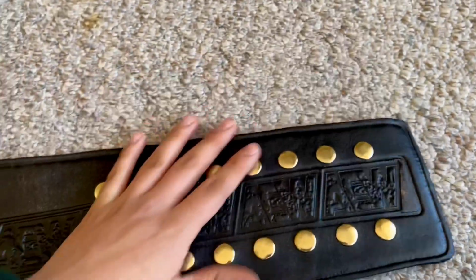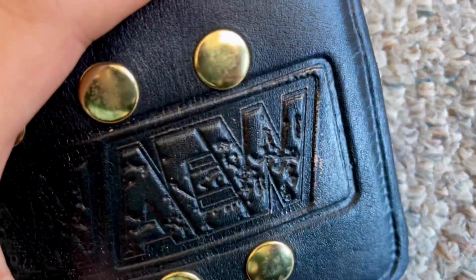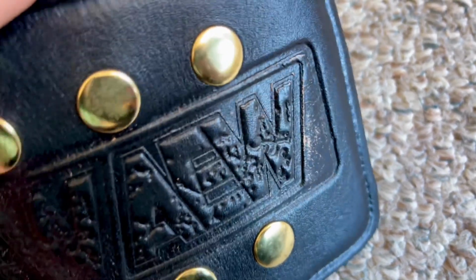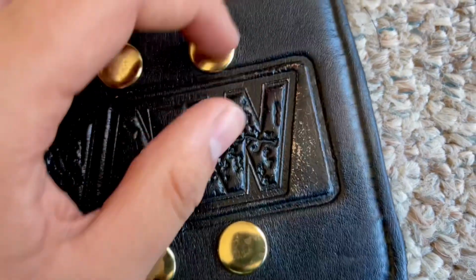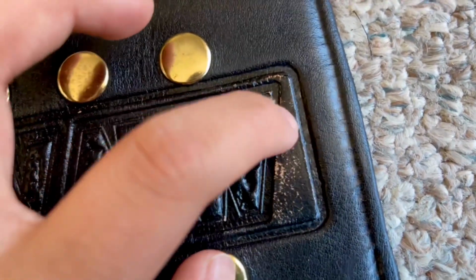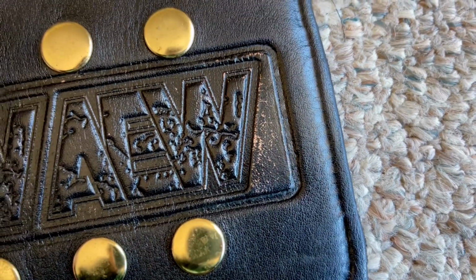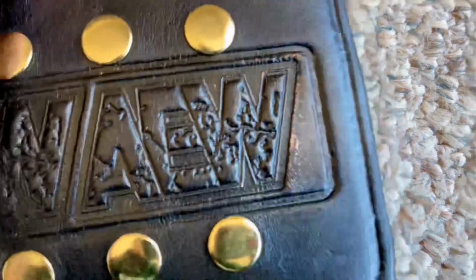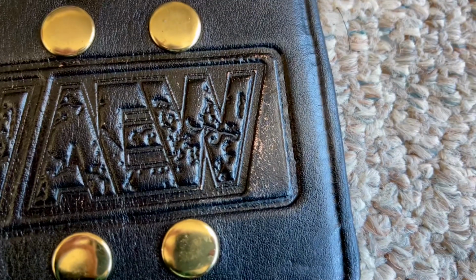Now I do have an issue with the strap. A slight issue. I don't know if you can see it. You can kind of see it there. I don't know if they use paint or dye. I'm pretty sure it's paint because I'm not sure if dye peels off. But it looks like the paint's almost coming off. And I got it yesterday. And I haven't really been rough with this belt. I've just been handling it a bit. Obviously, I love this belt. I don't let go of it, but yeah, I just noticed this right now.